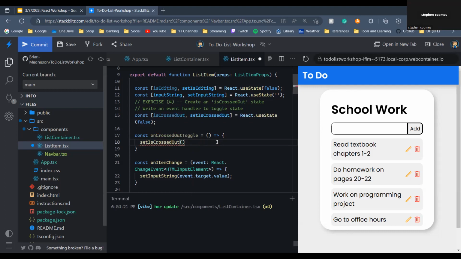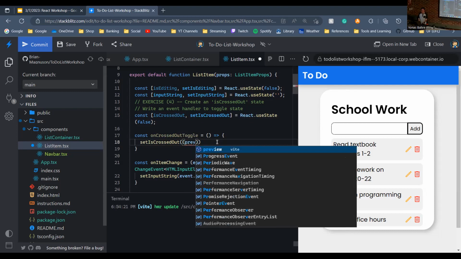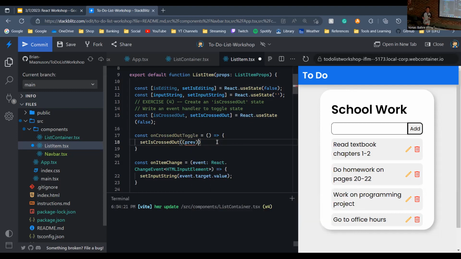What you instead want to do is pass this a callback function. So we're going to pass a function to our function, just like we do in JavaScript. And what this function will take in is the previous value of the state. It'll just take in whatever state was before we started changing it. Then we'll write our arrow here.